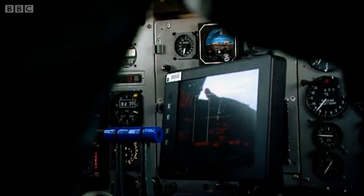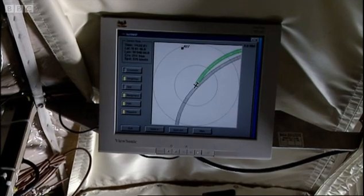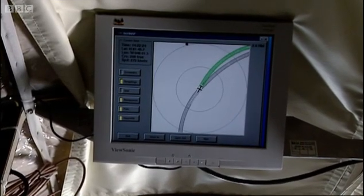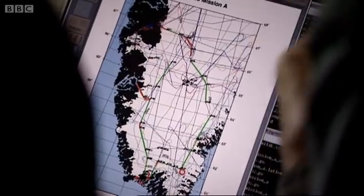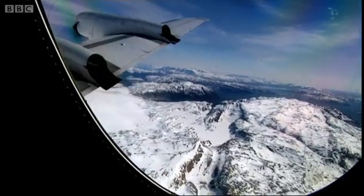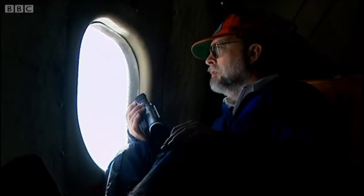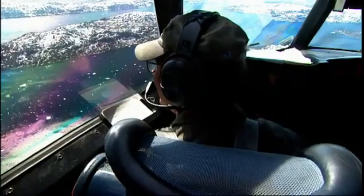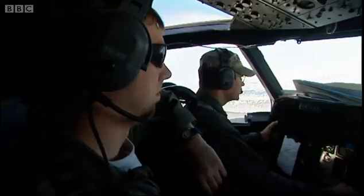At five-year intervals, they have flown the same route across the island. Each time they have measured the height of the ice. By comparing the two measurements, they can see if the ice is growing or shrinking. There are definitely changes taking place all over the margin of the Greenland ice sheet — it is thinning. It's equivalent to 50 cubic kilometres of ice and snow disappearing off the Greenland ice sheet each year. This 50 gigatons of water melting from Greenland was the first evidence that global warming might be affecting the ice sheet.